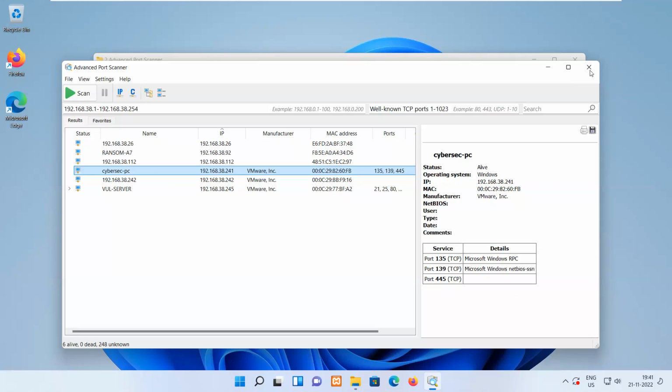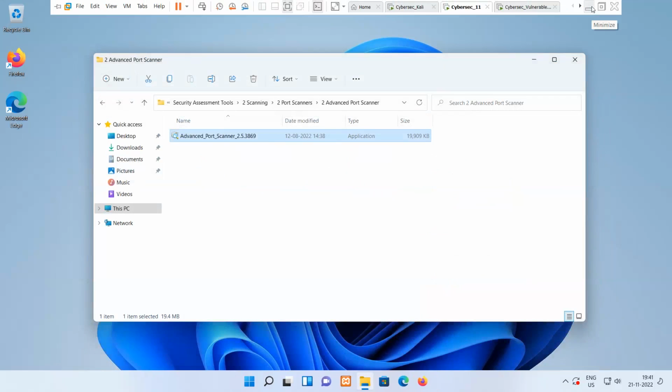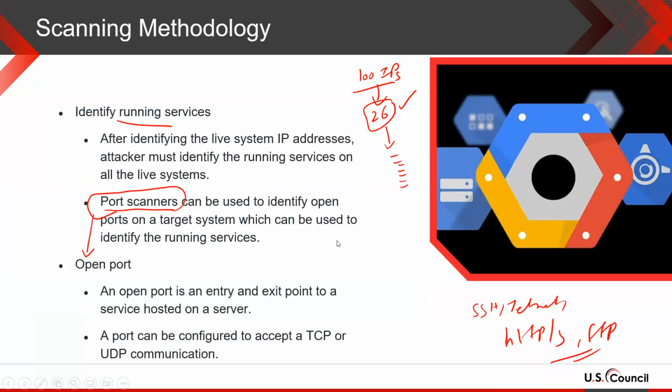Yeah. So here, when we speak about this port scanning tool, right? Even though it is showing us what all open ports are present, there's a limitation. Right? So when you speak about a port, ports can be configured to accept TCP or UDP communications, right?